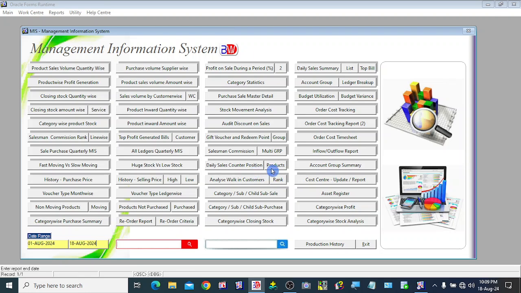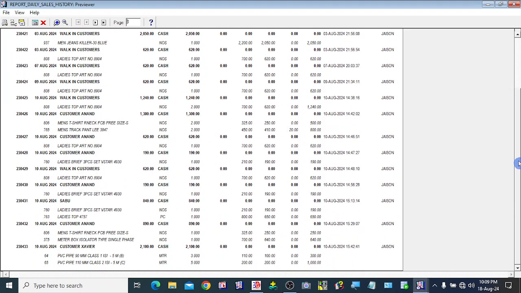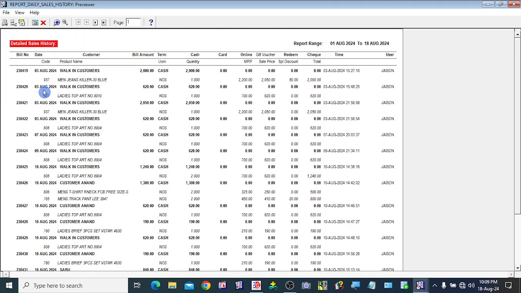By entering this date range, for the daily sales, click on this products button. We can see the bill number, date, to which customer this invoice is generated, what is the bill amount, and what is the payment method adopted by the customer.